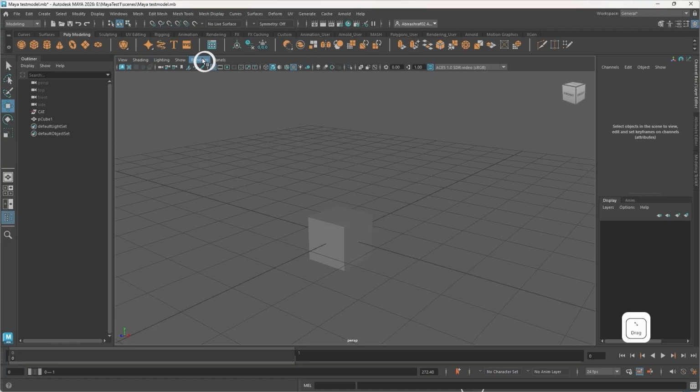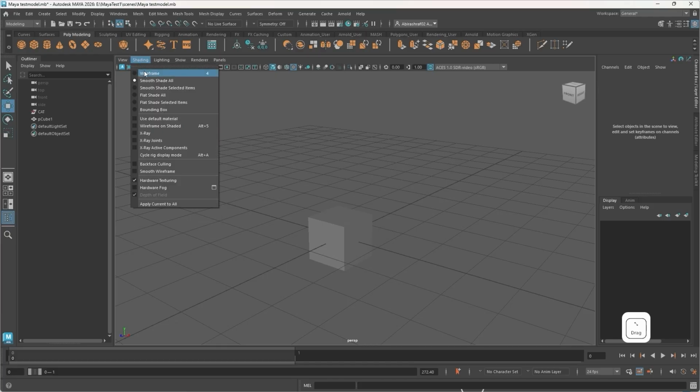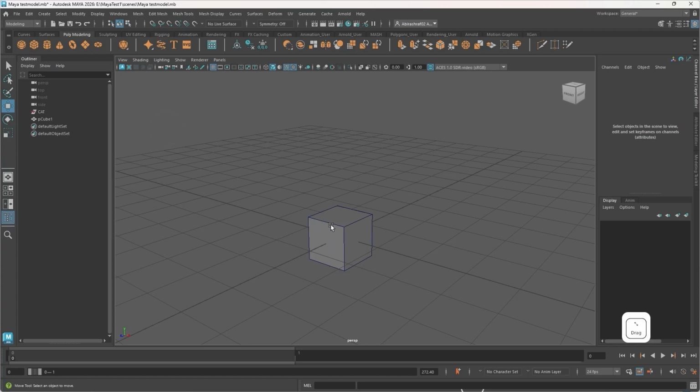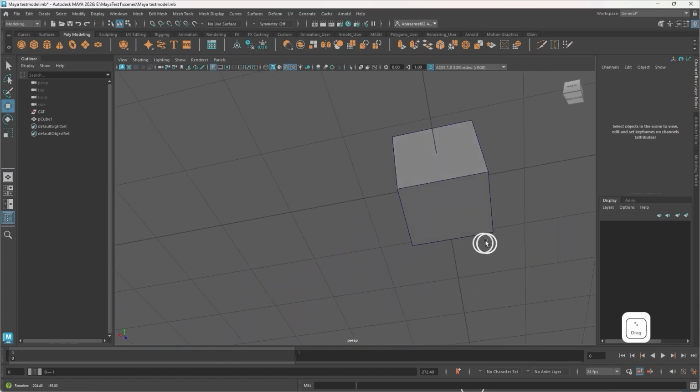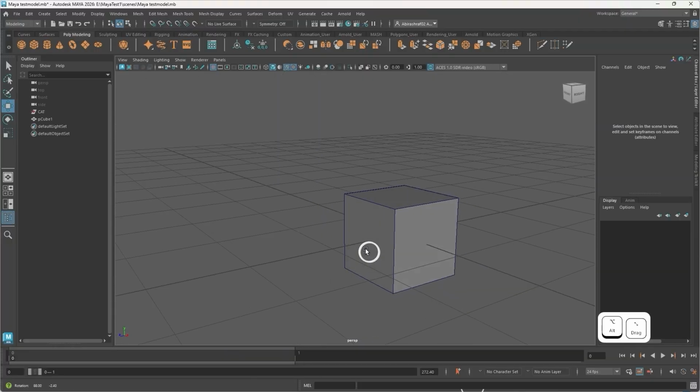This will be all your camera views. This is your perspective view. Click on view, or click on shading. Click on a wireframe shaded, and it will show you specific lines on the object all around. So once you click out of it, you can still see the specifications of the object.